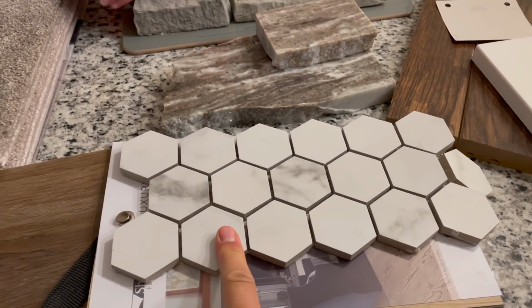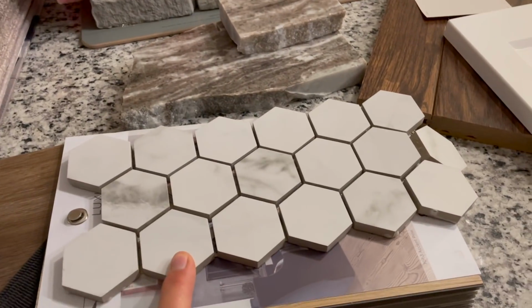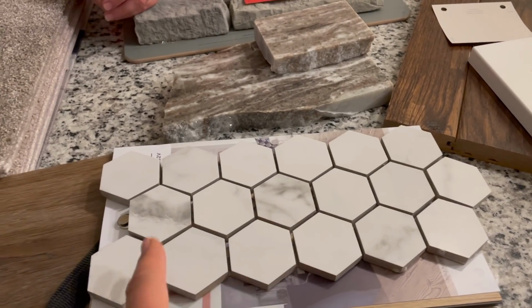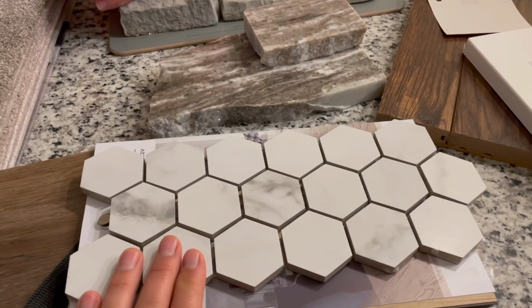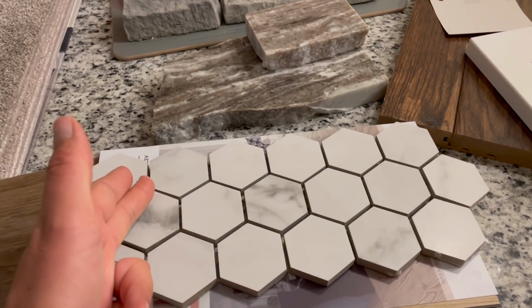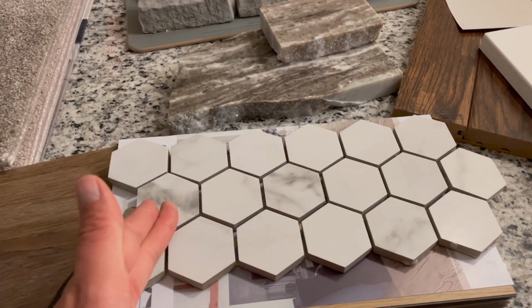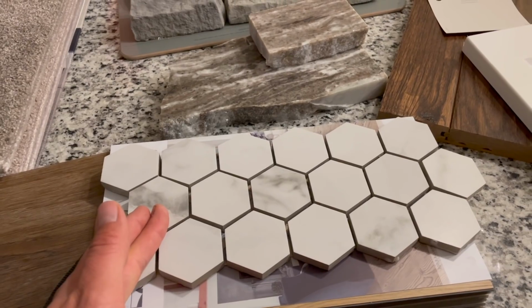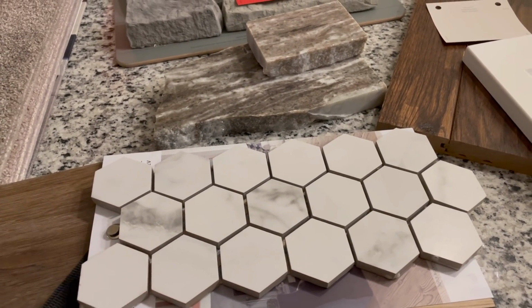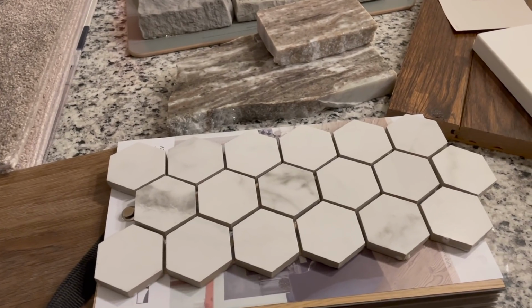So bathroom tile. Now you conceded a bit for me on this one, right? I had one ask. I've always wanted to have the hexagon shapes. This is what I struggled with so much when we were doing the Potter's House series. When you have to cut this stuff and you don't have the right saw, it is a pain in the butt. It looked really good, but I never wanted to install it again myself unless I had the right tools. I shouldn't say never. I just didn't have the right tools.